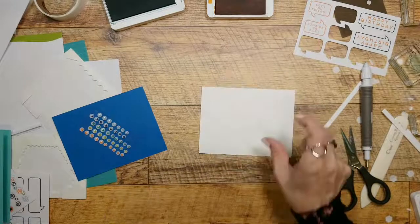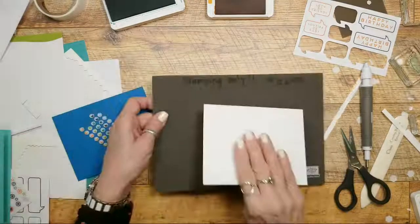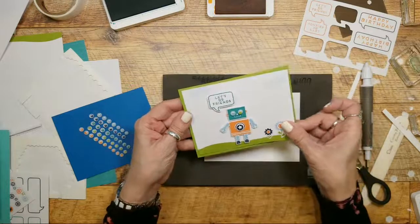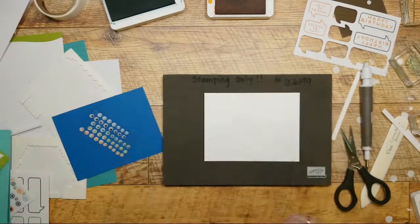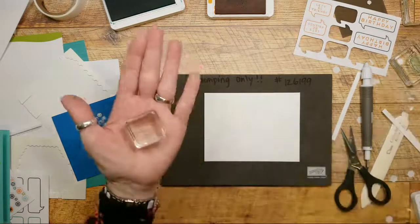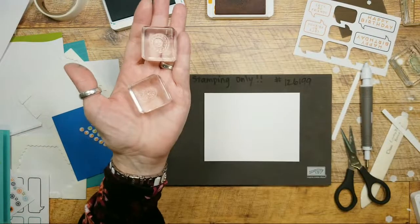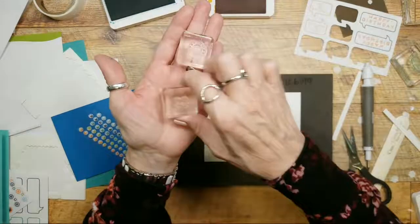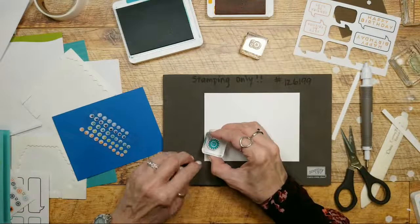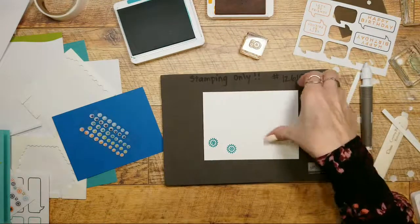All right. So let's bring this over. Just because we have the stickers on the front doesn't mean we can't stamp on the inside. Also with this kit came these cute little gears. So you can also stamp the little bow tie and you can also stamp some gears. So let's do some cute little gears. I need to put down my scrap paper because I do want to stamp.